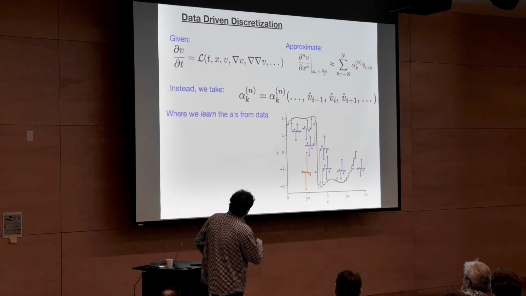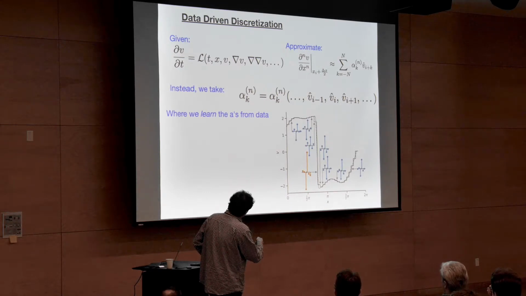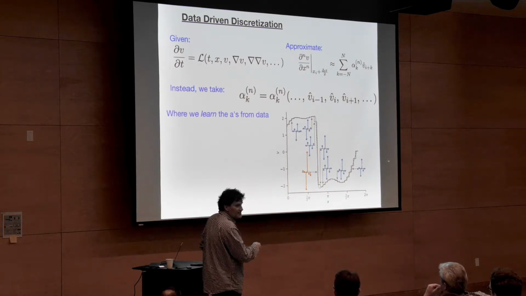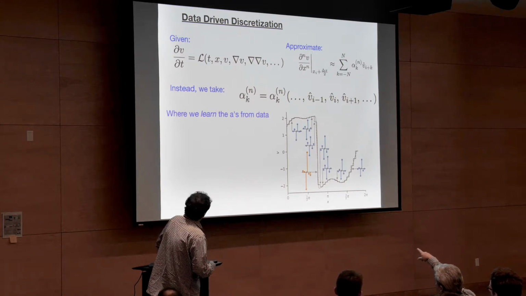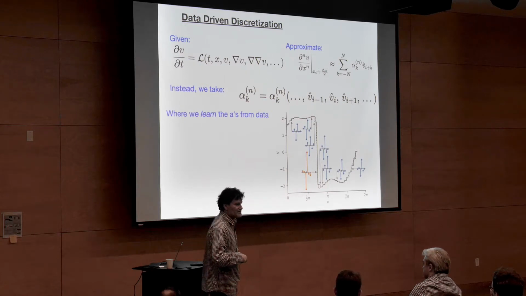So as a function of space, these are the discretization formulas for calculating a derivative. You see the derivative formula is usually positive one minus another, right? But there are other values, and what I want you to notice is that these change. So these are resolution dependent, and they change in the vicinity of the shock. Whether the value is slightly positive or negative is whether that's going up or down. That's the size of the weight. It's the size of the alpha.